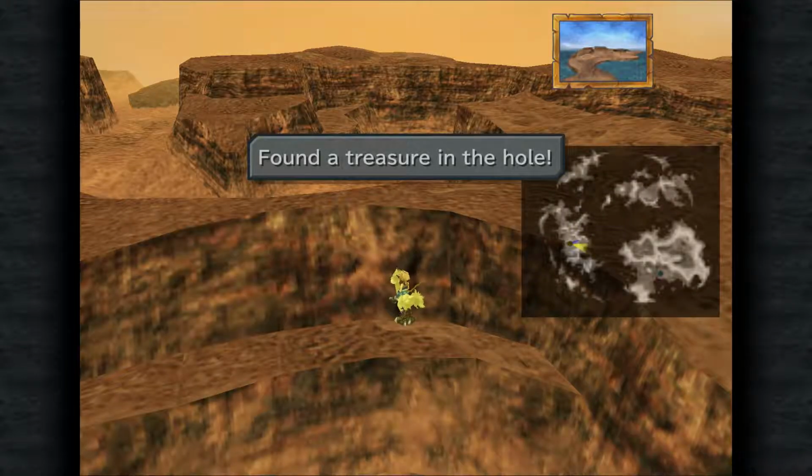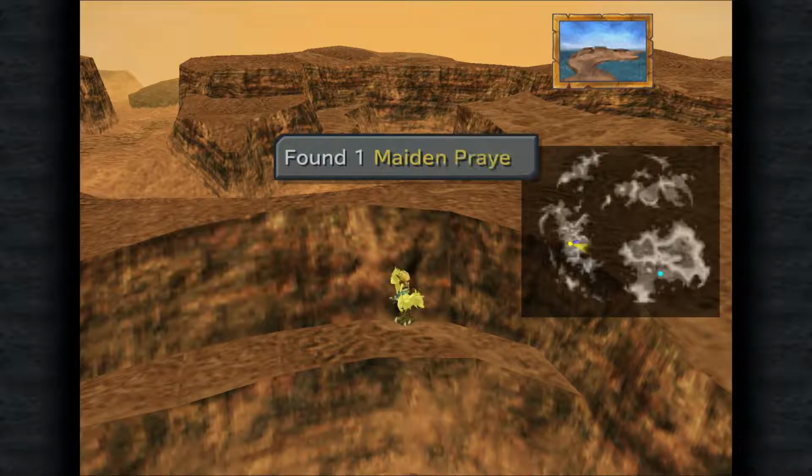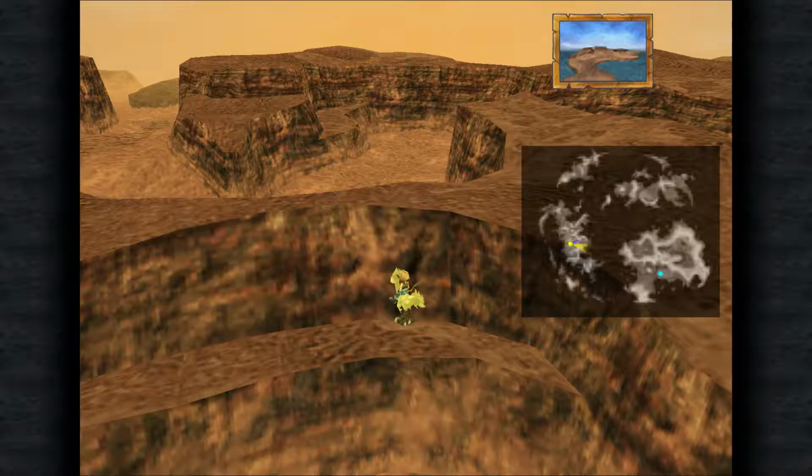Hey guys, welcome back. I must have walked past this about 10 times because it didn't look particularly clear, but okay, so we found Maiden Prayer, Dragon's Hair, Gauntlets, and Odin cards. That's pretty nice. Now, I think we are up to date now with the Dead Pepper quests.